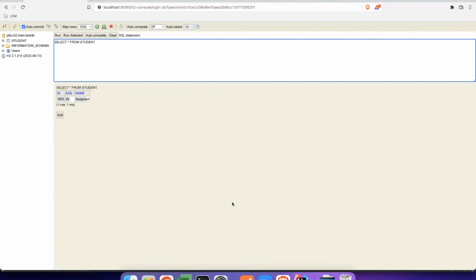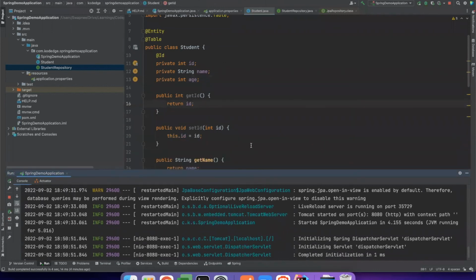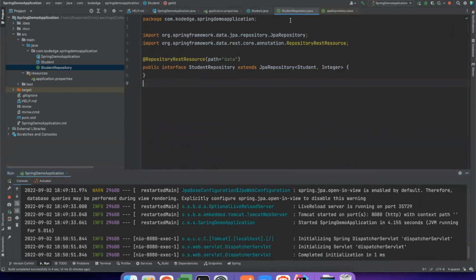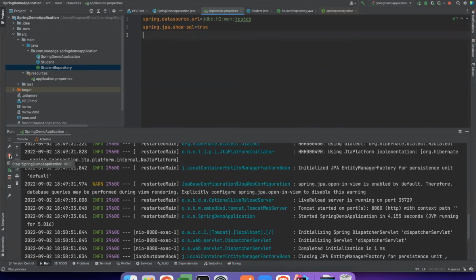So basically, this is how Spring Data REST removes the boilerplate code that is required for us to perform these operations. As we have completed our simple CRUD operations, we have written very minimal code here for performing them. We had added one property to see the query in the console, right? I made one mistake here. It should be a hyphen. Now, when we send a REST call from Postman, in the background it runs some query, right? And that query we want to see in the console. So let's restart the application and check how it is getting displayed in the console.